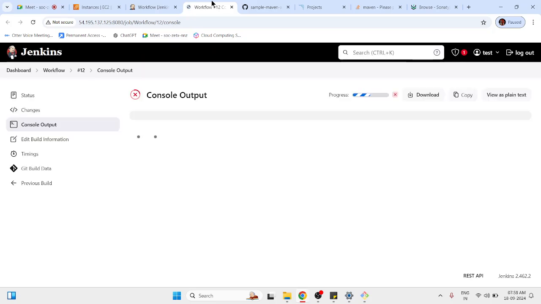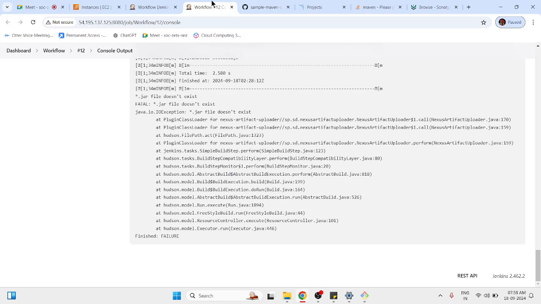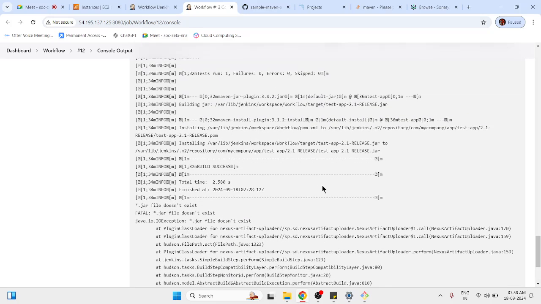Come on. It failed again. Star.jar does not exist. So we have to give a name, it seems. The original name we have to give. What is that? See, this is the name we have to give. Again, failure.